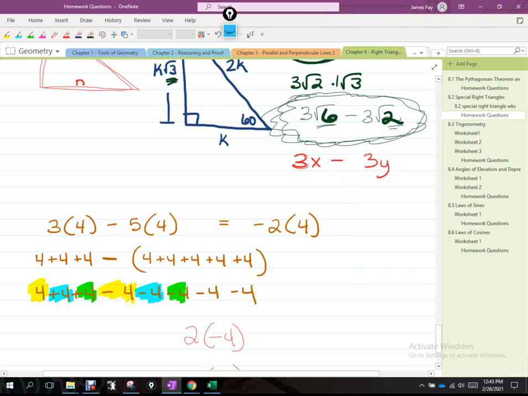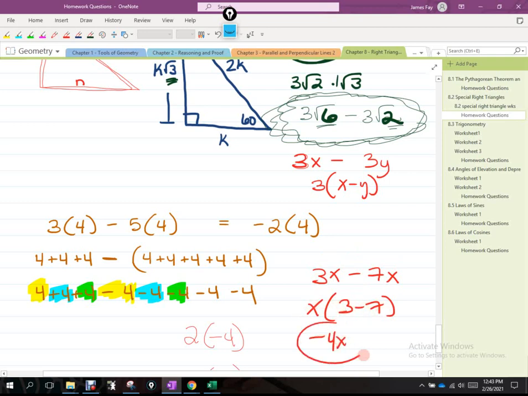Can you do that? Can you take 3x minus 3y? No, because they're different variables, right? And the reason for that is because if I take a 3 out, I don't know what x minus y is. But if they were like terms, it's like 3x minus 7x. The reason there that I can combine like terms is because I can take an x out, and it becomes 3 minus 7. And you can do that work. That's negative 4 times the x that's out there, so negative 4x. But you can't do that here when they're unlike variables.